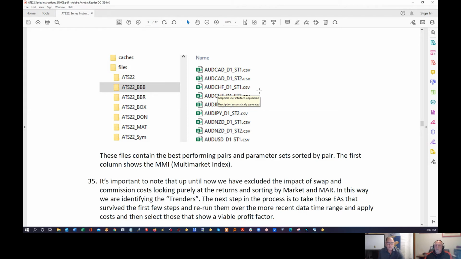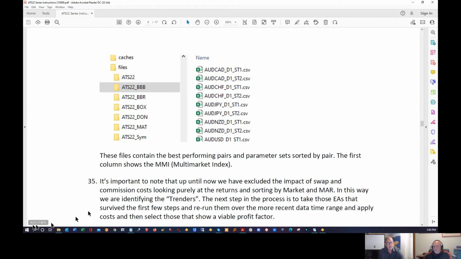We then went through and culled them down in stage 2 to those that are showing signs of being worthy of inclusion in the further. What we're doing now is we rank those stage 2 files in terms of multi-market approach, and we're now going to actually run through effectively another data iteration or optimization process, but we're only interested in gathering together the results of those that were previously considered.